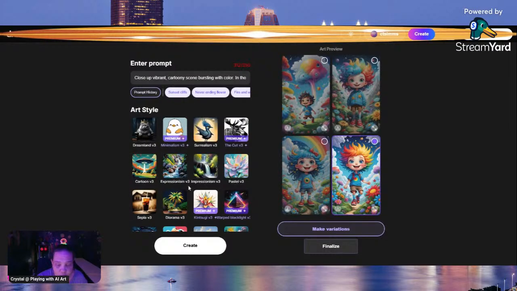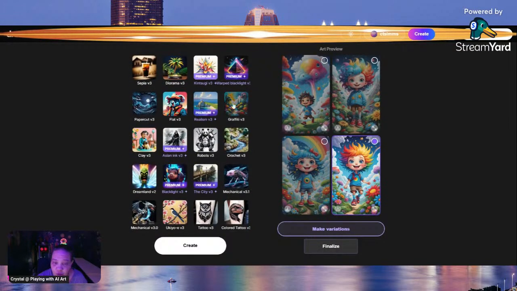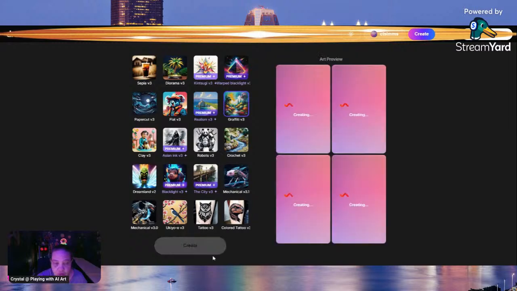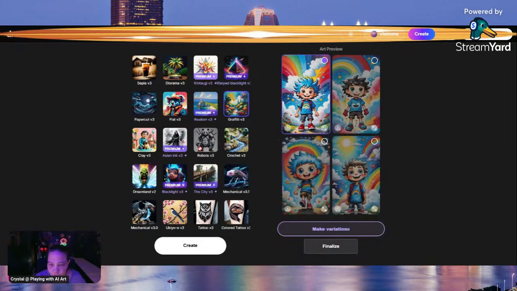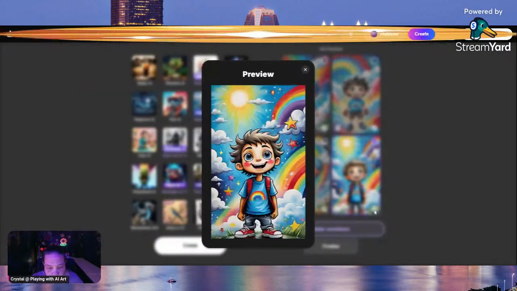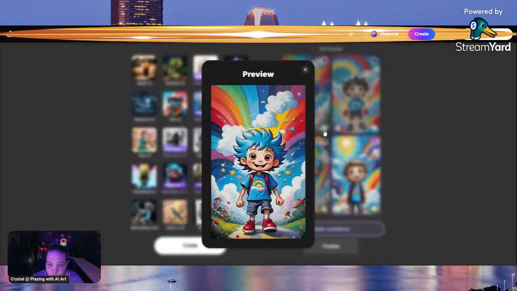Let's create. Let's pick your filter. There's graffiti. I like that, but the background has horrible detail.